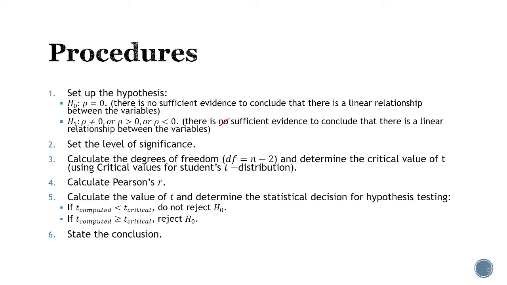There is sufficient evidence to conclude that there is a linear relationship between the variables. So, ganyan natin i-set up yung ating hypothesis. So, for the significance level, usually ito ay related dun sa ginawa natin last time, sa error, sa pagkuha natin ng number of samples, kung naalala niyo yun, sa Slovin's. Kung ano yung set nating error nung sa pagkuha pa lang ng number ng samples, usually yun din ginagamit natin na level of significance.